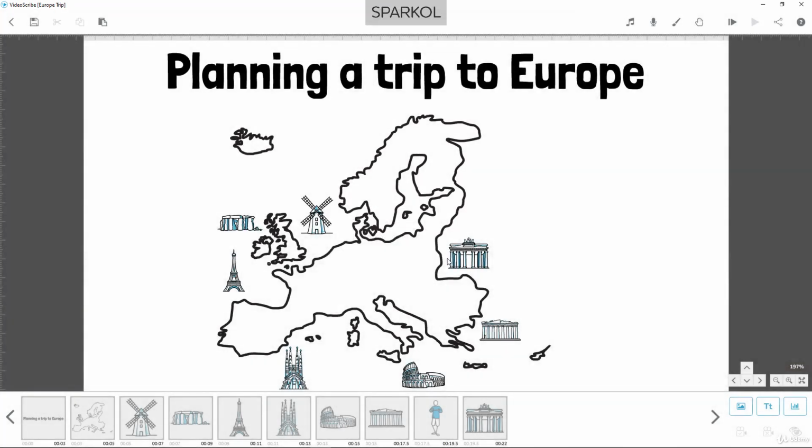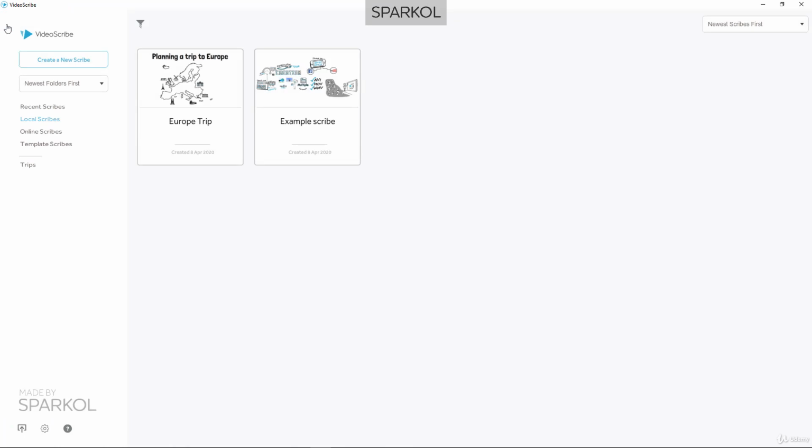If I exit again, we come back to the project screen. One of the useful things about saving your scribes online is they're going to be available across all your other machines as long as you log in with the same user. So let's imagine I'm on a different machine and I don't have this scribe locally.